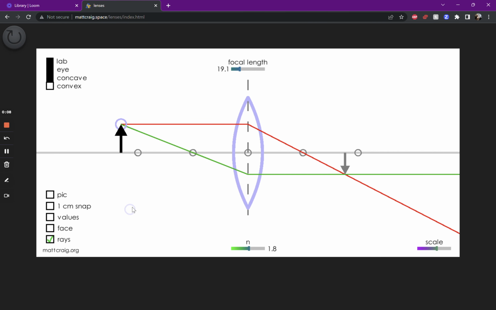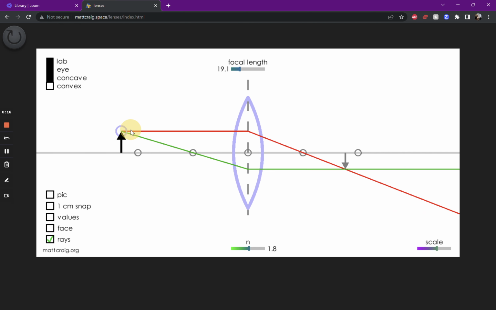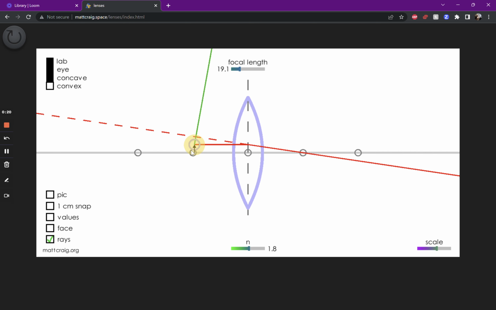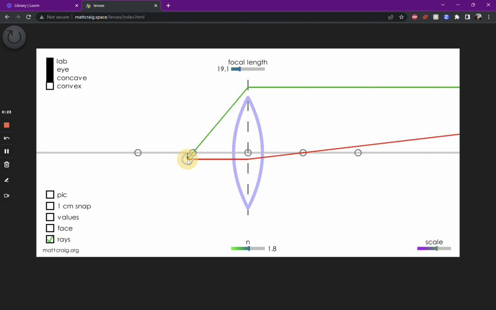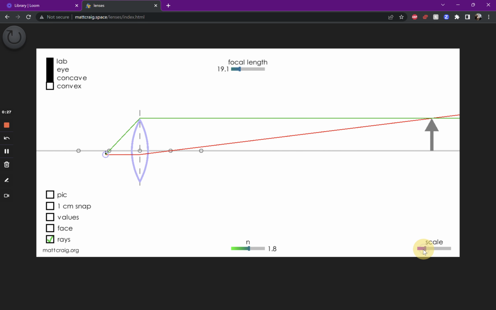And when you open it up, it shows you ray diagrams for a convex lens. And if you just grab the top of the arrow, you can move it around. You could show kids a magnifying glass, or you could show kids a movie theater where you start with a small upside down film. And if we zoom out, you can see it on a large screen.